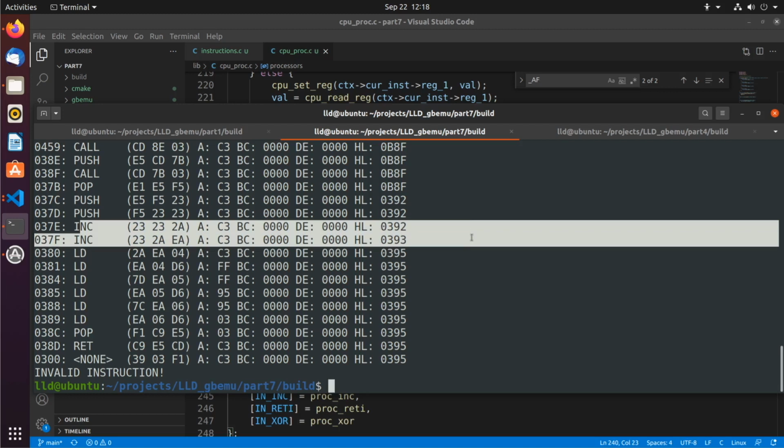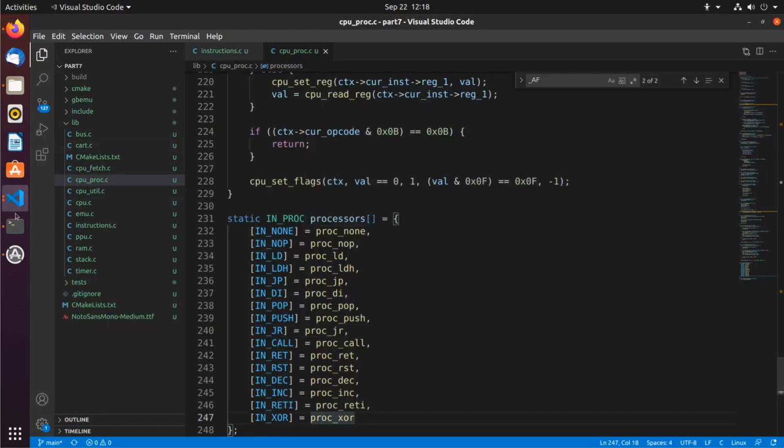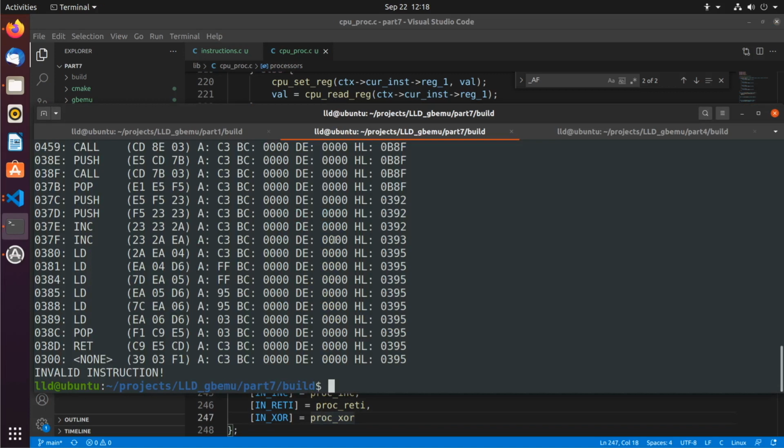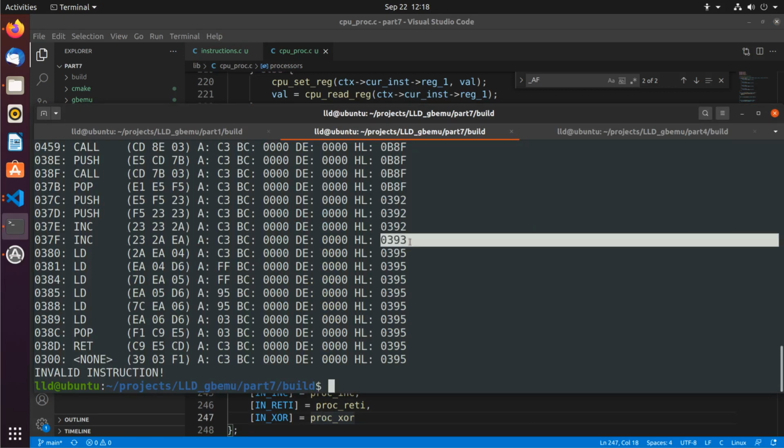392, 393. Then it goes to 395, but that's because this LD instruction is the HL. Let's look at this. So 392, 393, and 395 are the values after those increments.